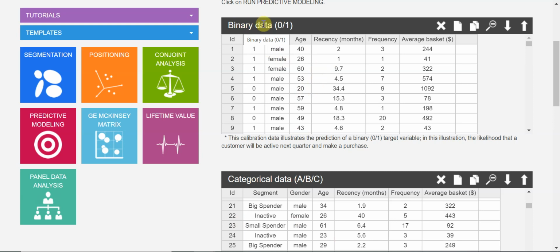So here, for binary data, the first one is the dependent variable, active. Is the person a customer? 1, yes. 0, no. And other variables are independent: gender, age, recency, frequency, average basket. So using these independent variables, we are going to predict the dependent variable, whether the person is active or not.